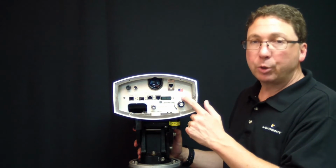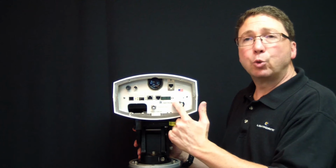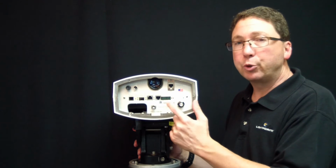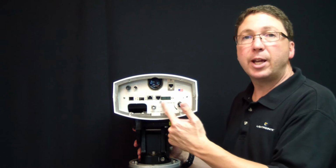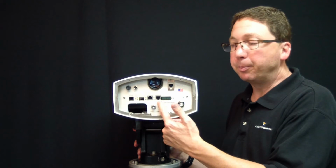strength, which kind of brings me to our LED indicators here. You're going to see there's red LED indicators for loss of signal, 0 signal strength, as well as overload, too much signal strength. And then 10 signal strength bars, 10 being the maximum, 1 being the minimum.